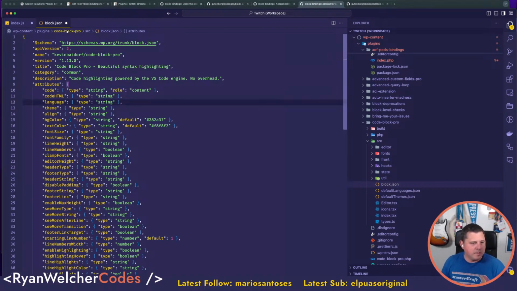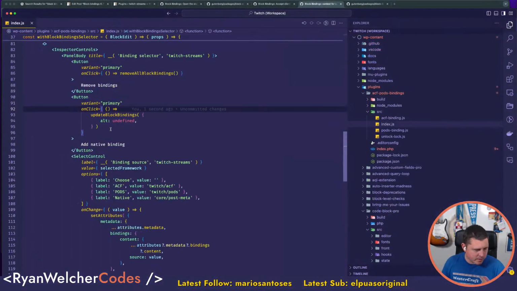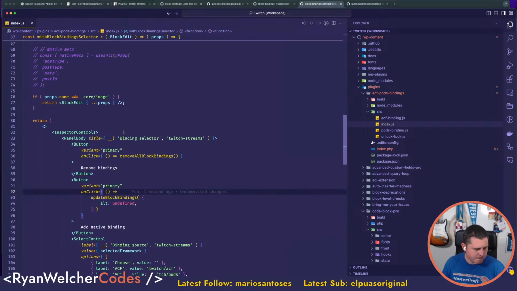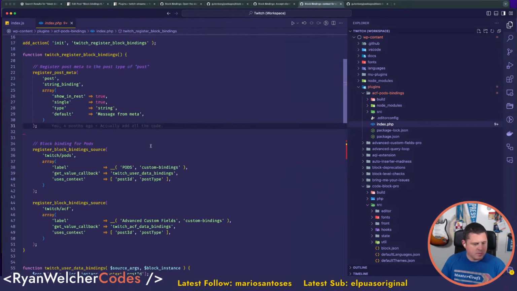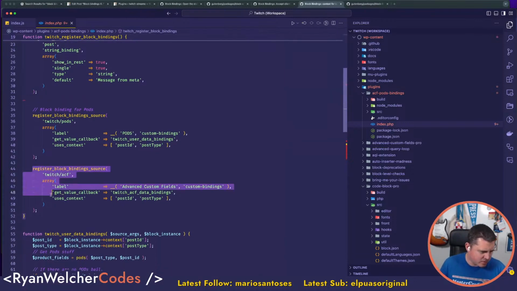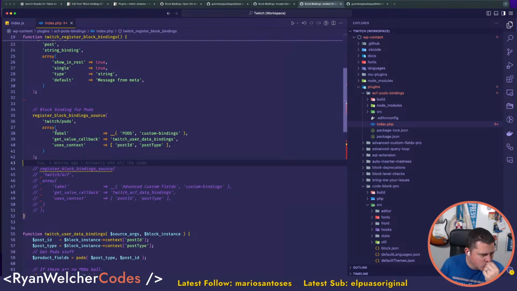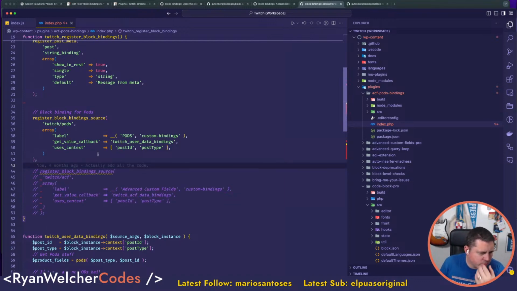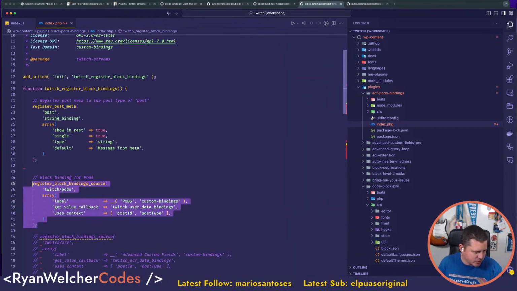Okay, I'm not gonna save this. Don't save. Okay, so what am I doing here? Where am I? Okay, so let's look at this. I don't think binding sources have changed at all. So we can create our own binding source. So maybe let's create a ridiculous binding source. What do we think? Let's do that.